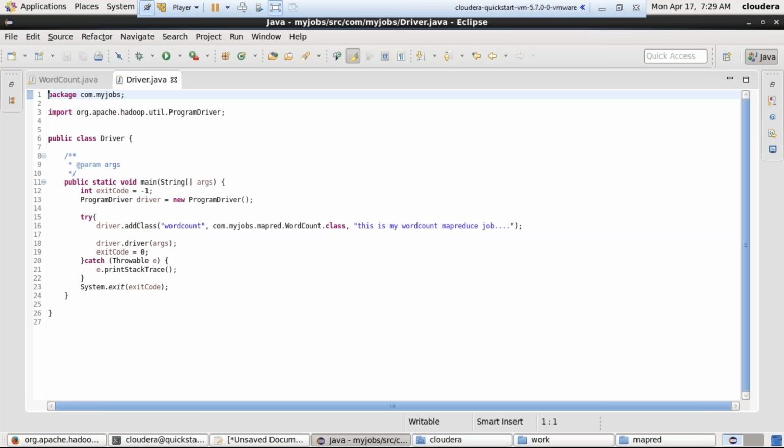One time you may be interested to capture only the username and the IP address. Other time you may be interested to capture username, IP address and the country also. Another time you may be interested to capture a few more details. For different requirements, you develop different jobs for the same weblog file, not for a different thing. All such jobs we pack into one jar file. That is what we do at the production level.